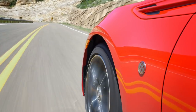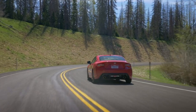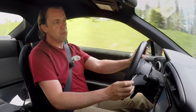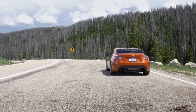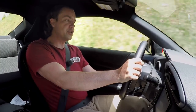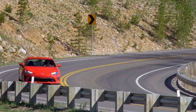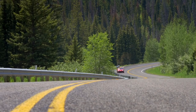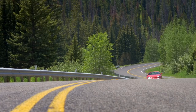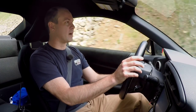No other car in my estimation really comes to life more than this one does with the addition of good tires. This is a brand new Toyota 86, so it has those Michelin Primacy tires that really don't have very much grip. When you put better tires on this car you can still slide it around, but what happens is you mostly kill any understeer the chassis creates — now you have oversteer when you want it, and otherwise it's just planted and stuck to the earth. Best part about the car right off the showroom floor: you can just hang out and chew through corners like very few cars can.